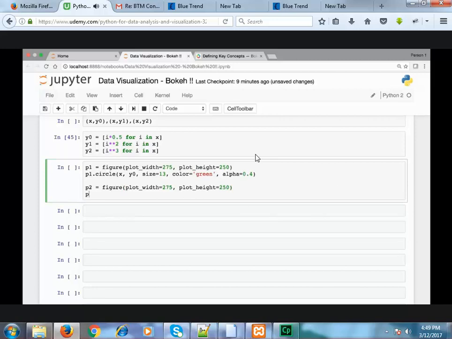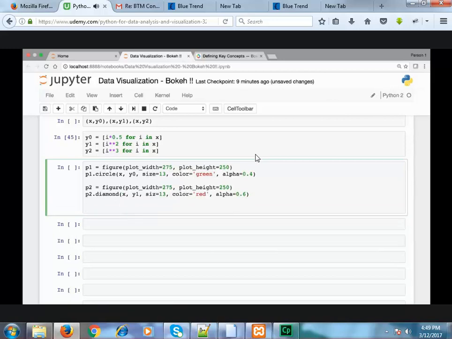For markers, let's use diamond markers. I'll call the diamond method and then pass my x and y values, which will be y1 this time, with a size of 13, and for color let's use red. You can use any color that you want, it doesn't matter, and an alpha value of 0.6.